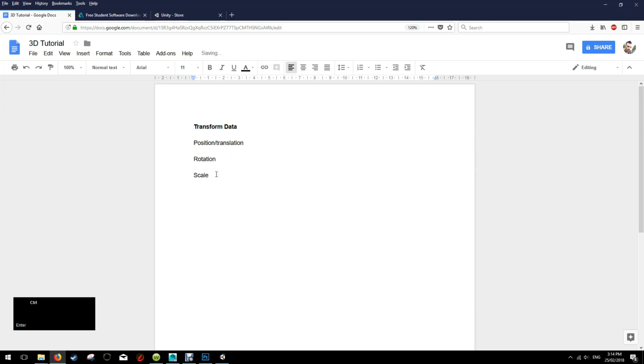We've got our transform tools. We've got W for translate. We've got E for rotation. And we've got R for scale.